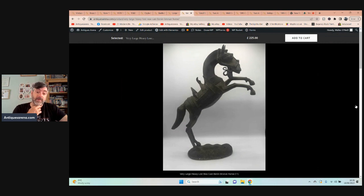Anyway, I only paid £20 for it. And it's a massive, massive horse. So we'll see where we go with that. But apparently it's the lost wax method. So I was having a read up on that, which was interesting. And I'll probably do a video on the lost wax method and how to spot it and identify it in another video. But I'll need a lot more reading up on that yet.